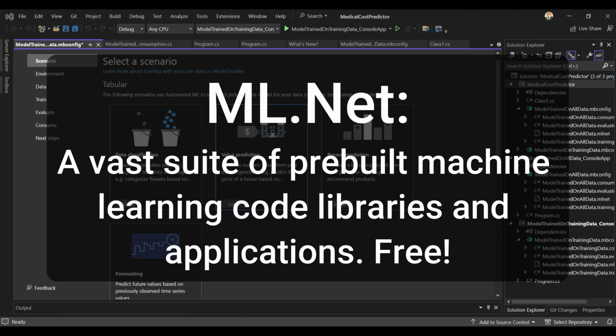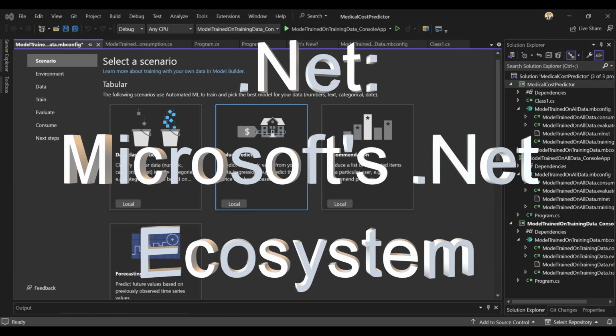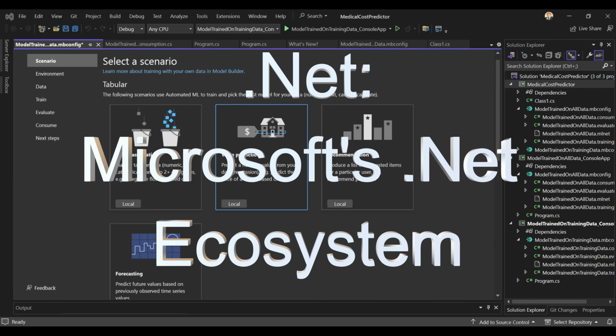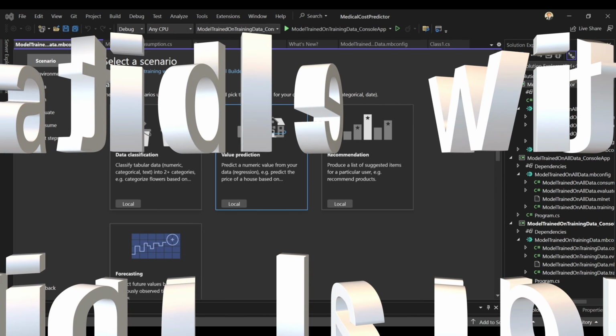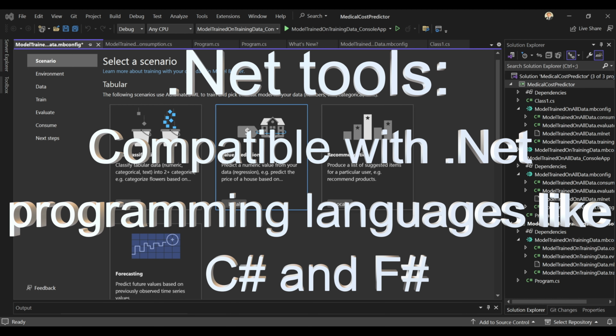ML.NET is a vast suite of pre-built functionalities and code libraries that are freely available to you. ML stands for machine learning. The .NET part refers to Microsoft's .NET ecosystem. It signifies that the tools are built to be compatible with .NET programming languages like C# and F#.